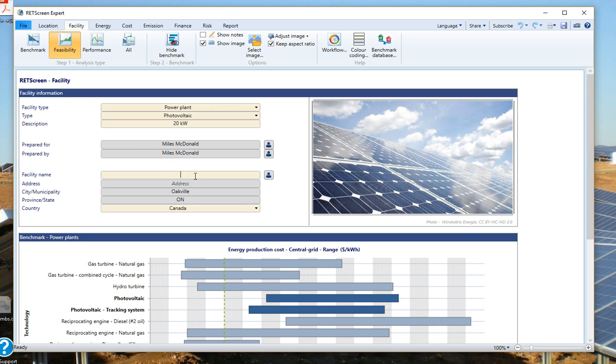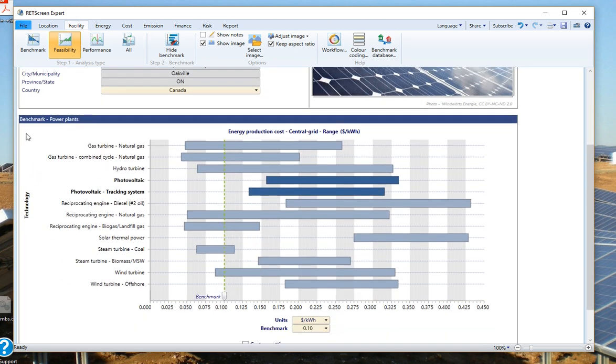Prepared by my minion. Oh, that's also me. Facility name, we're going to call that the Skills Training Center Solar Plant. And the address is 407 in Oakville.